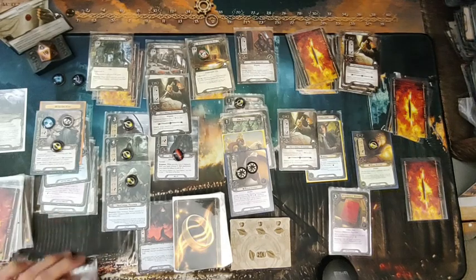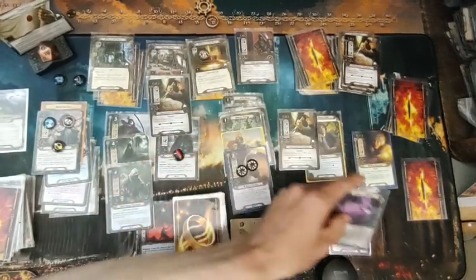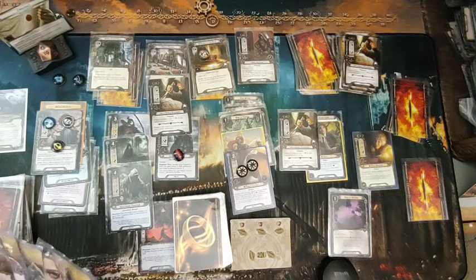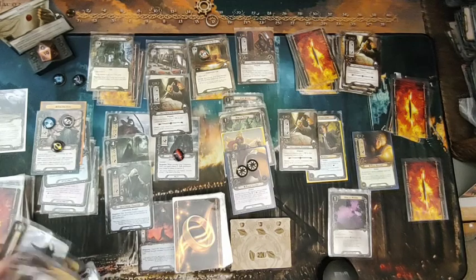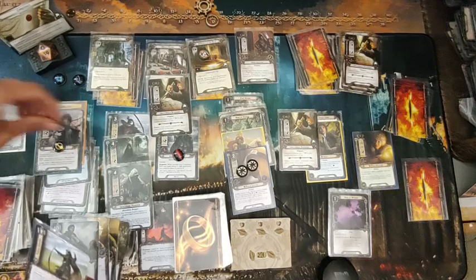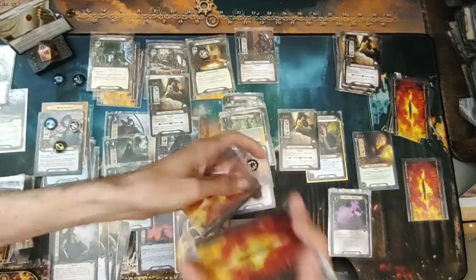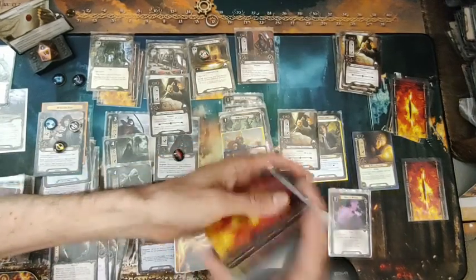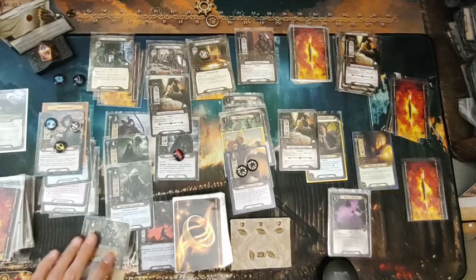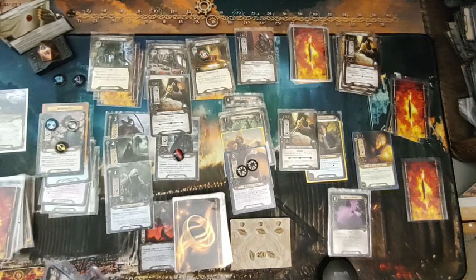Timely aid and a master. And over here, we've got a song of wisdom. I'll play a ranger summons. I get to shuffle a Ranger of the North into the deck. That's removed from the game. Oh, this is all supposed to be 1. Now I'll raise my threat by 1 and get 2 resources.